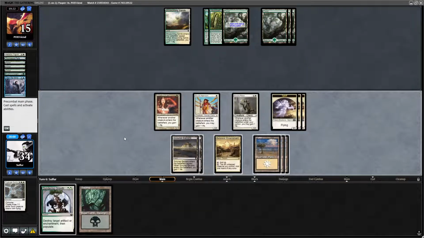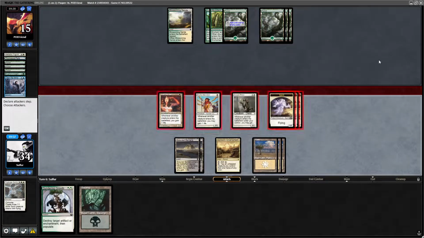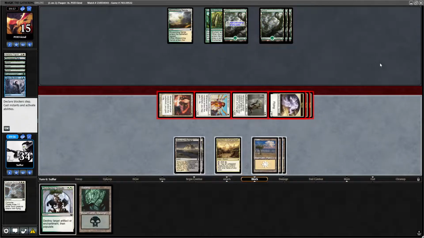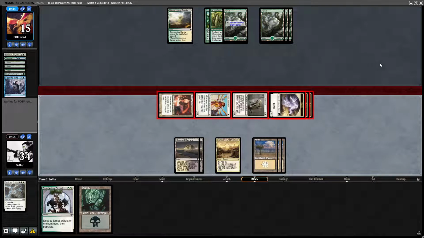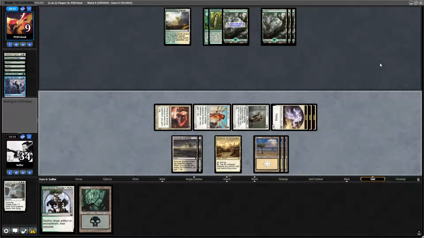Good grief. That's a lot of lands. Luckily, we're kind of not going up against much hate right now. There's got to be, you know, I'm probably running into something and I don't know it. Like, this deck could be running Pestilence for all I know. The opponent's just been really unlucky.